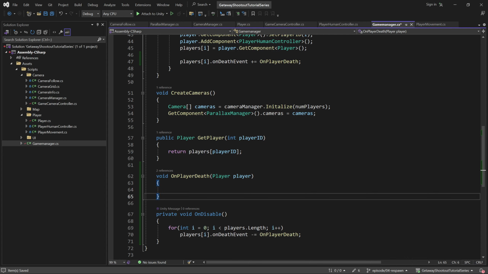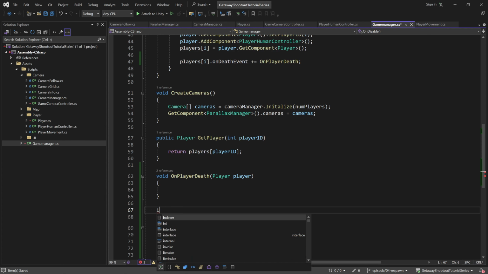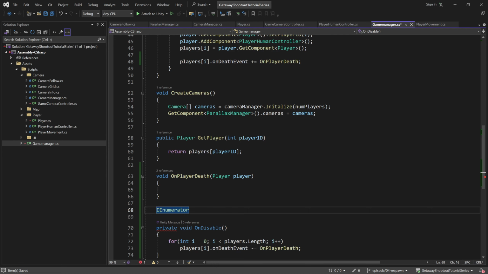I'm going to create a timeout of 5 seconds. And in Unity, they have something called an IEnumerator, which is just a fancy function that allows you to delay inside of it. So I'm going to call this RespawnPlayerLoop.